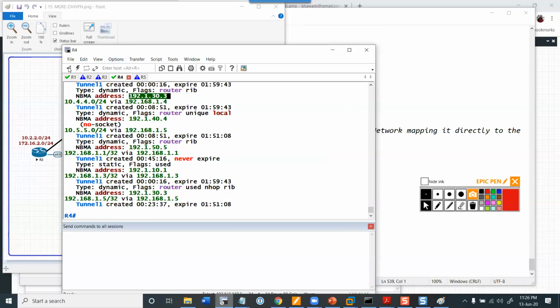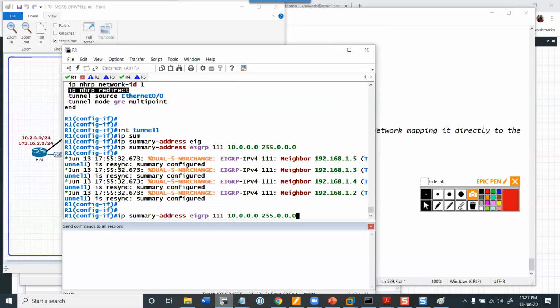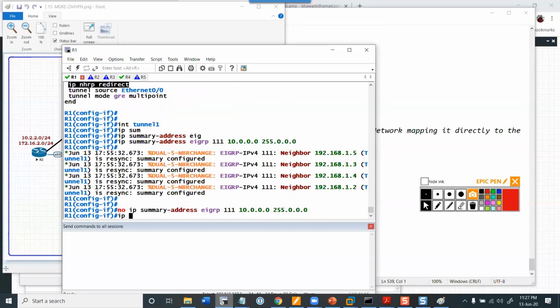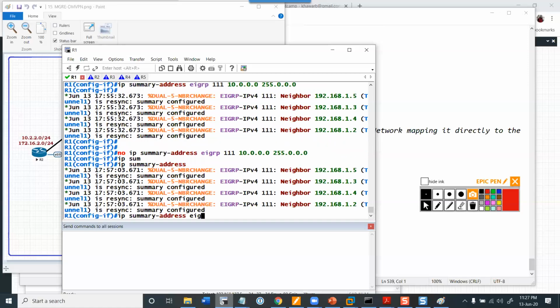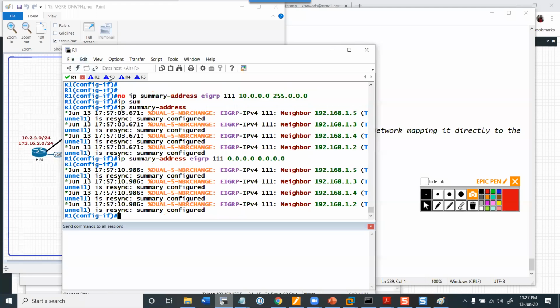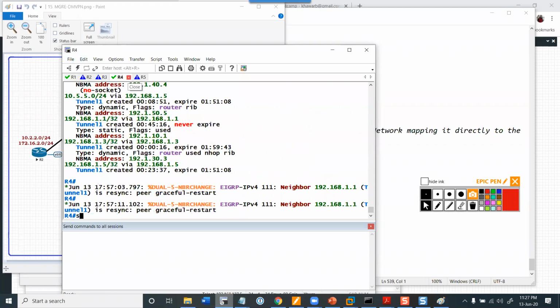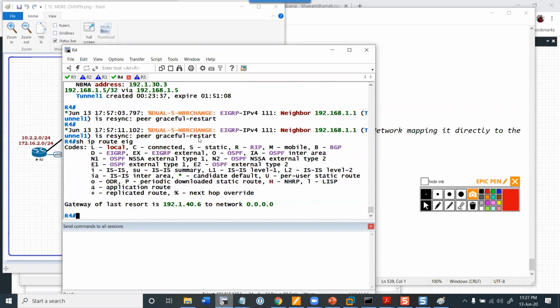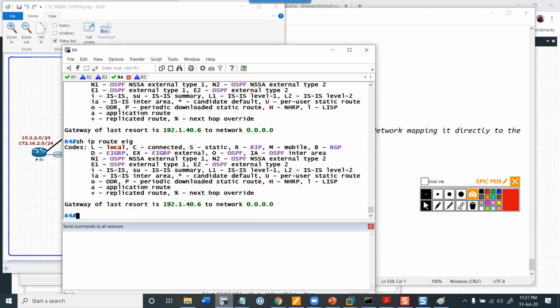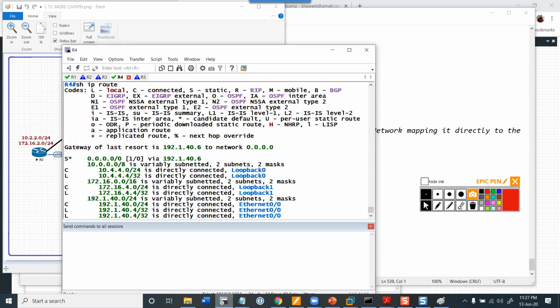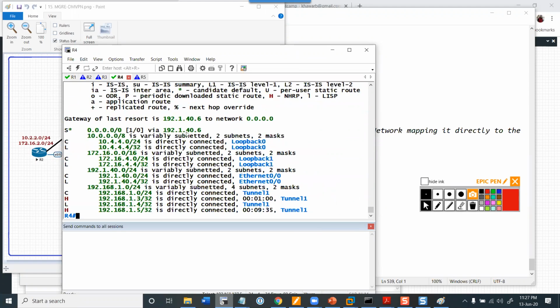And if you really want to take advantage of that, I'll get rid of this and I'll do a summary route for EIGRP 111 as 0.0.0.0, 0.0.0.0. And what does that do? That even further cuts down what? What happened? Didn't it get a default route? Oh, I have a static route.